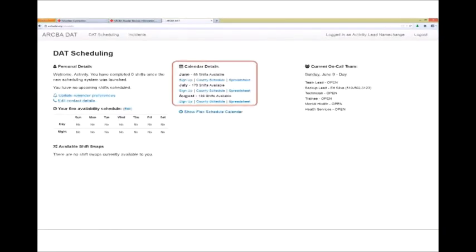In the center of the main scheduling page, there's a section called Calendar Details. For each of the months your administrator has opened scheduling, you can sign up for shifts and see a choice of county schedule views. When you sign up for a shift on the calendar, you're committing to being available for a particular day, time, and position. If there is an event during that time, you will be part of the first team to be notified, and you are strongly expected to respond.